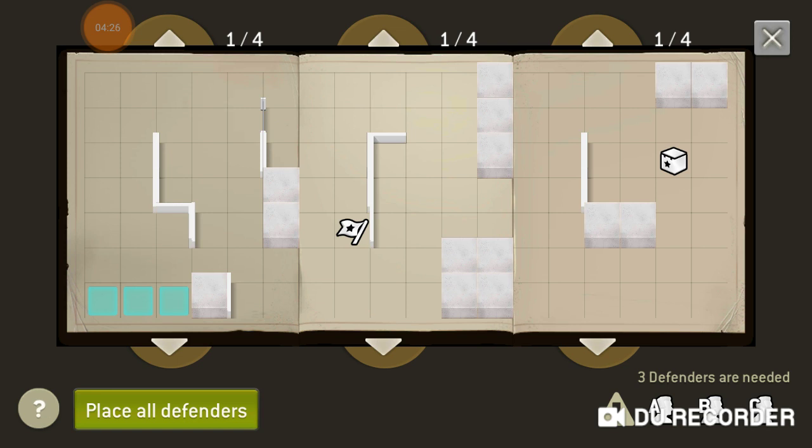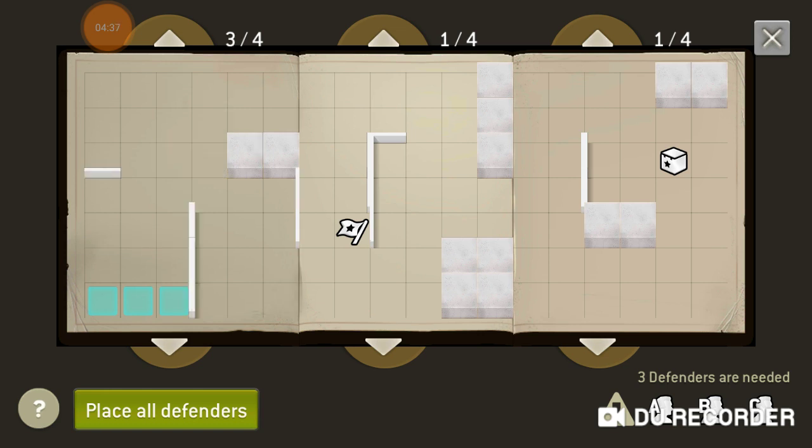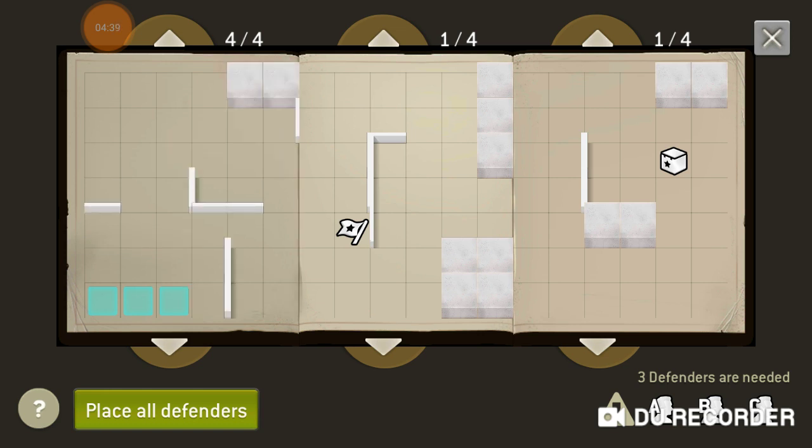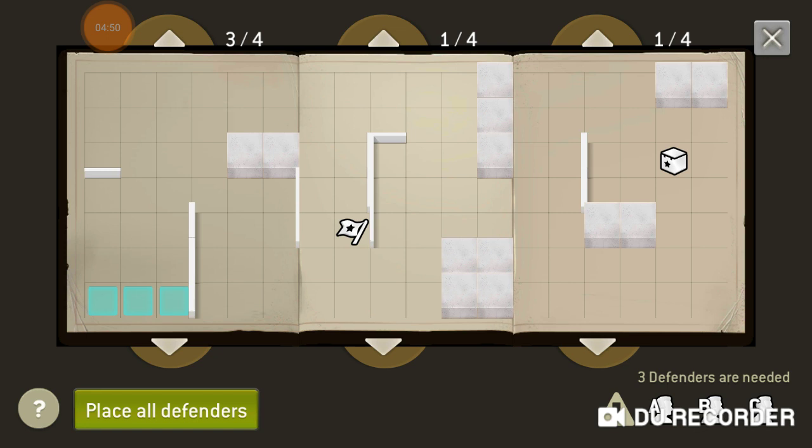Now this one has three sections, each with 4 layouts. So I'm gonna hit the bottom button here. I'm gonna swap out the starting position. Now those 3 boxes in the lower left hand corner are where your opponent starts out. So I don't want them to have a good clean run at the flag.